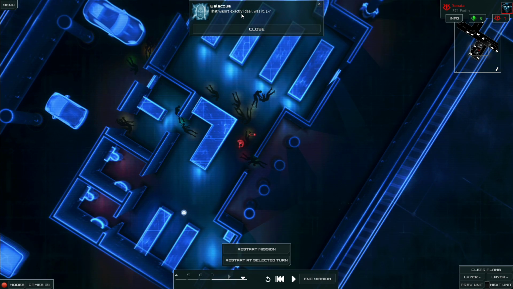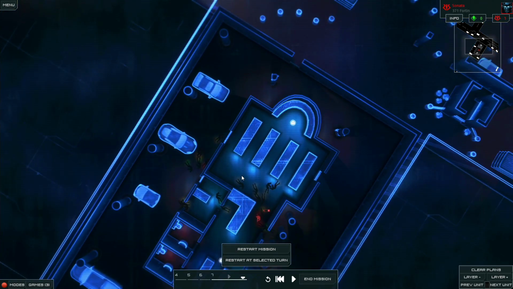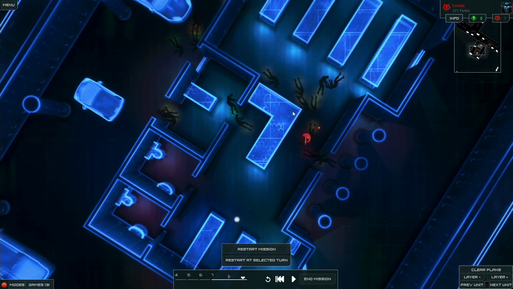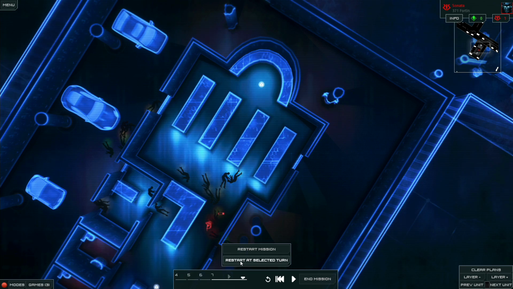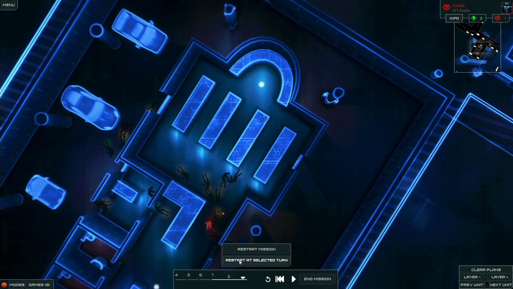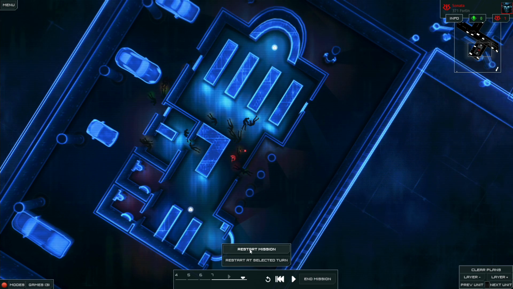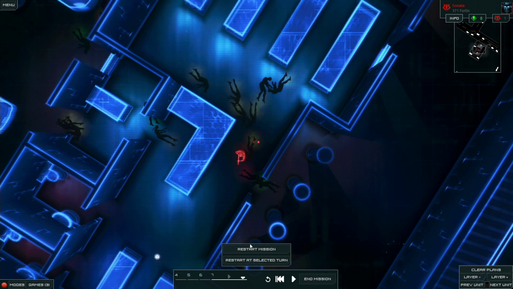That wasn't exact. Yeah. No, it wasn't. Yikes. So, the game can be very forgiving if you do lose everyone like I did. You can choose to restart the mission. You can just restart from that selected turn. Yeah, I think I know which turn you might want to restart at. From the very beginning, yeah. I'm feeling a little demoralized.